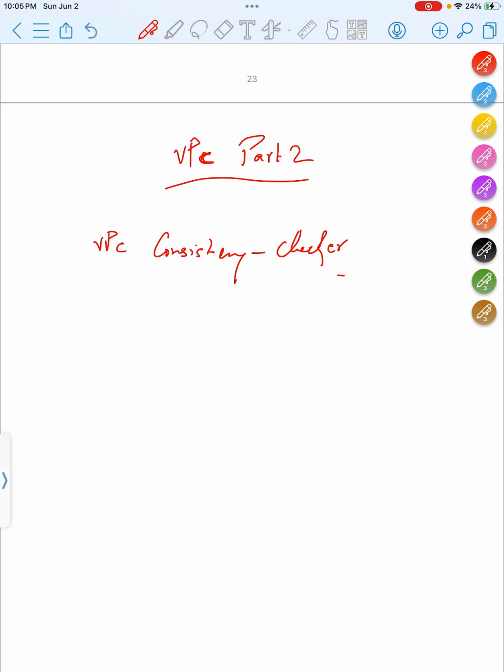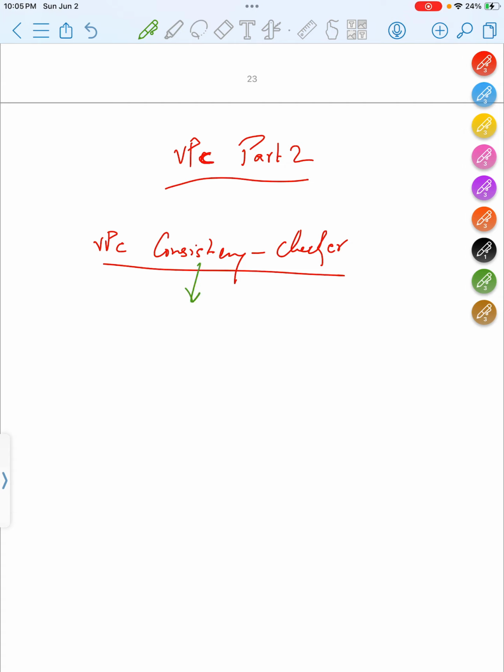There is another concept known as the vPC consistency checker. Nexus OS contains a specific process called the consistency checker to ensure that the settings are compatible and to prevent unpredictable packet loss.